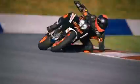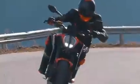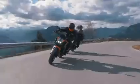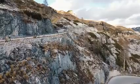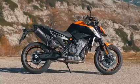At £10,649, it seemed like pretty good value to me, but if that's just out of budget, then you're in luck, because for 2021, KTM have announced the non-R version, which comes in £1,000 cheaper. Sure, there's a touch less power, it's a couple of kilos heavier, the fork is non-adjustable, and you don't get Brembo brakes, but honestly I reckon it's still more than enough bike for most of us on the road, and I can't wait to get my hands on one.